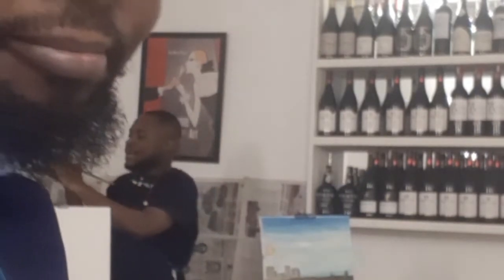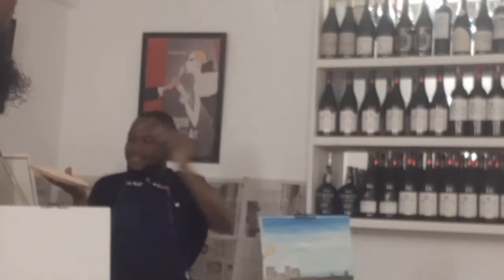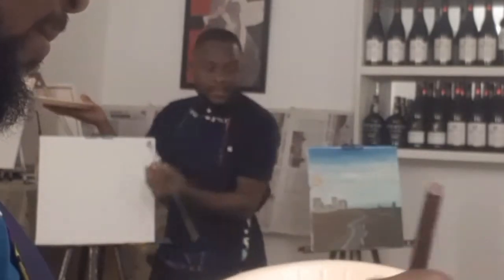And then you locate some empty space on your plate, not that there. And then go for some white, like this. And then you add it to it. You mix the two together. But make sure your plate is clean, and then you start painting. This is how we paint.